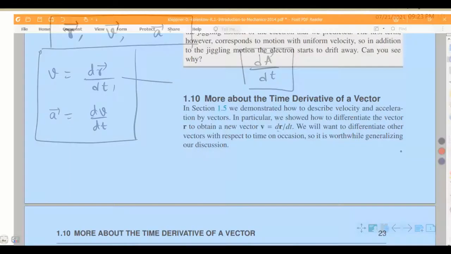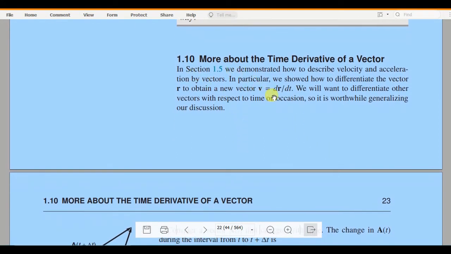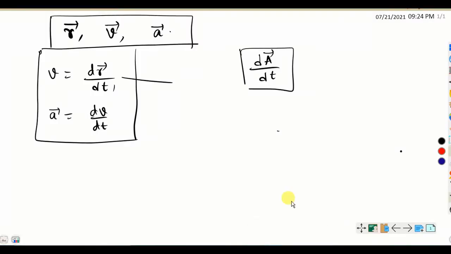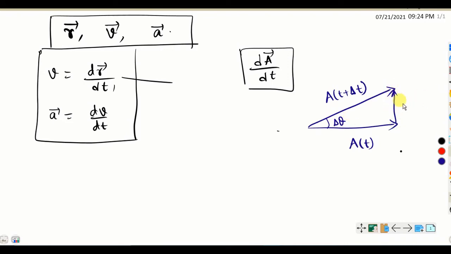So we will deal with, if you have the book, section 1.10, the time derivative of a vector. This says what the fundamental meaning of the time derivative of a vector is. Some graphical representation you can show here: if you have some vector A(t), we are interested in how this vector will evolve in time. After some time, let's say t plus delta t, it has evolved like this. It will surely make some angle theta, but we will follow the triangle rule and find the change like this.